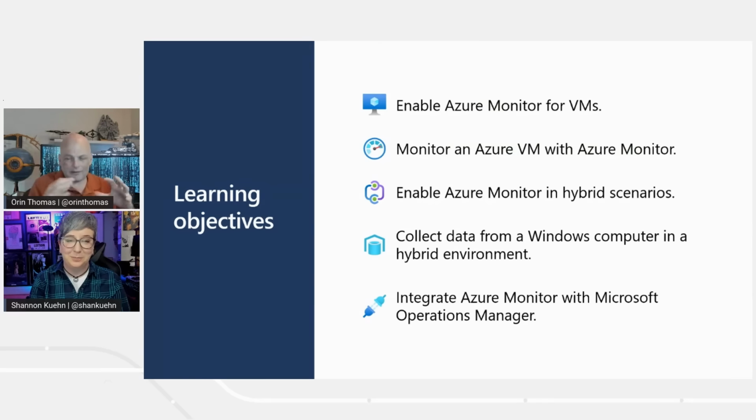So, what I'm trying to get at here is part of this module is about you understanding, hey, look, you've got all of this amazing functionality for monitoring and seeing what's going on in your virtual machines in Azure, but you can take all of that functionality and plug it into the stuff that's running on-prem or in someone else's cloud, and then you get one pane of glass that's telling you all of that cool stuff. So one of the other things that we'll talk about in this is how you can integrate it with System Center Operations Manager.